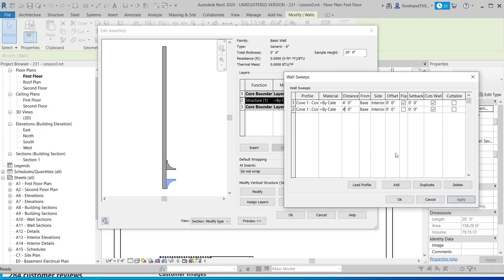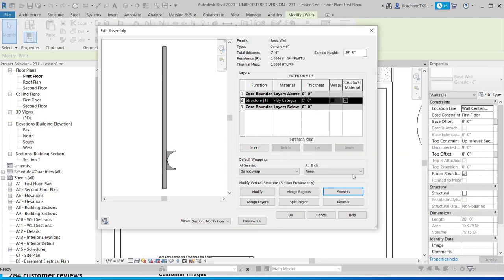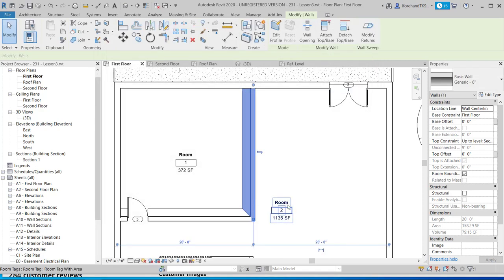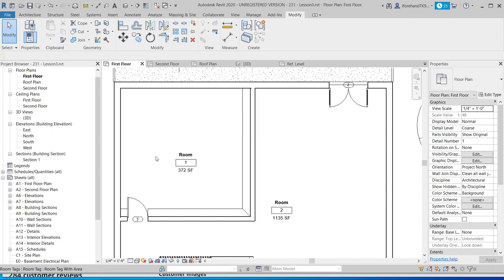Very sensitive. So you do something cute like that. And then once you're done, you will hit OK. And OK. And OK again. Oh my gosh, it got really ginormous.